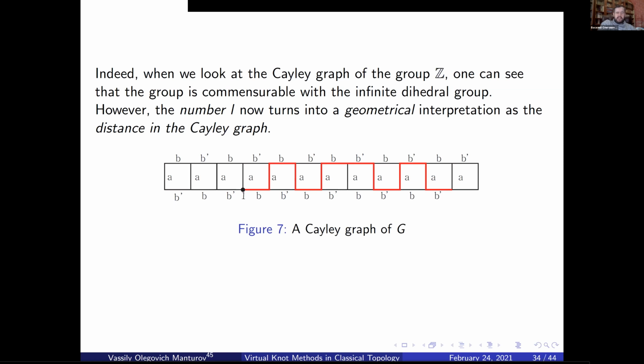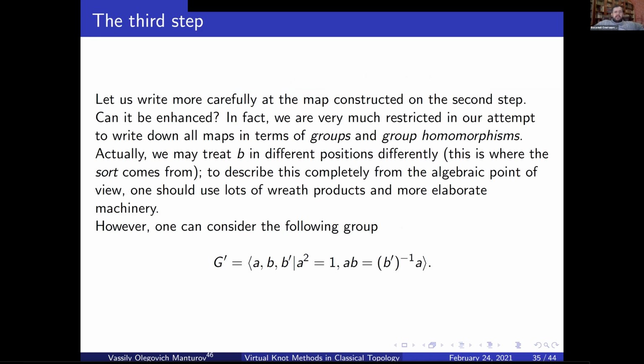What I want to do just now is to say some words about how we can have a genuinely non-commutative group. And to this end, I want to get rid of the relations B squared equals 1 and B prime squared equals 1. I can do it again by manipulating some even and odd conditions. So here is some group I have. Here my generators are A, B, and B prime.